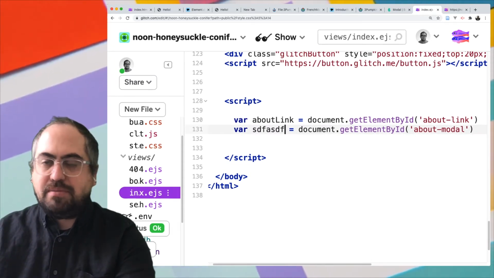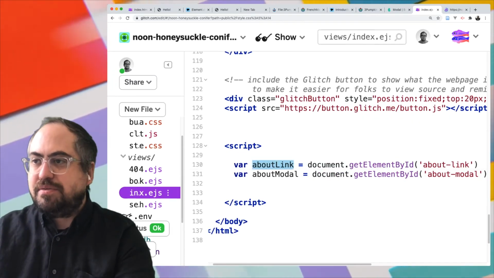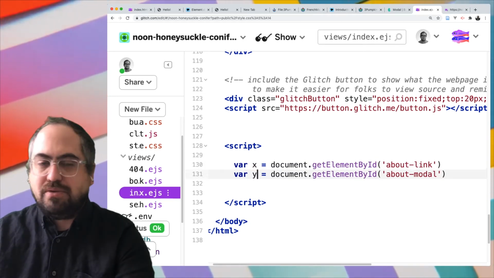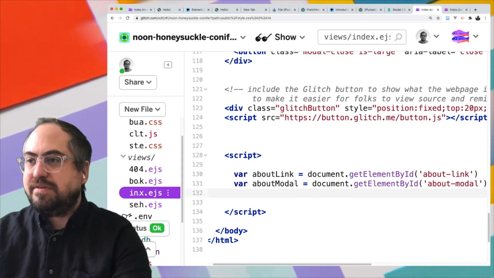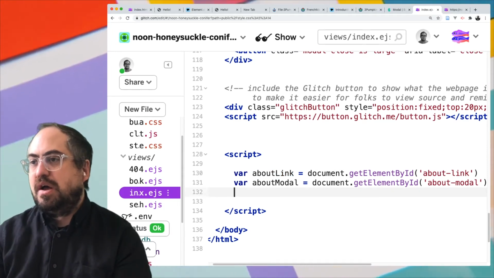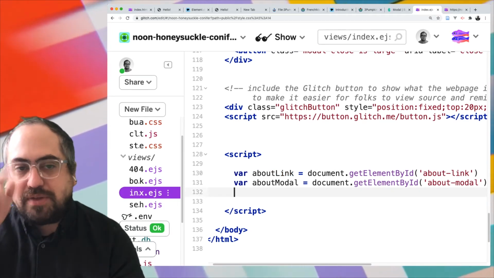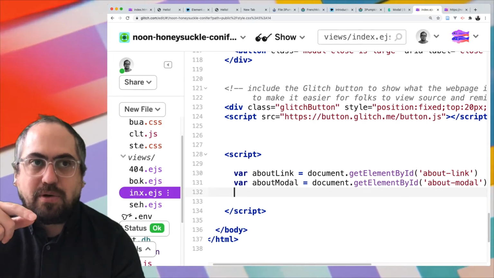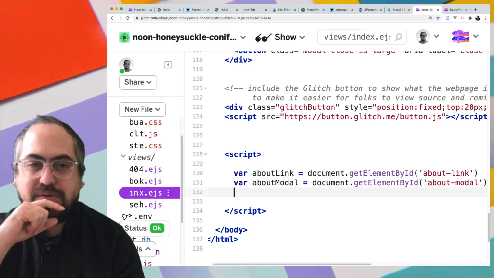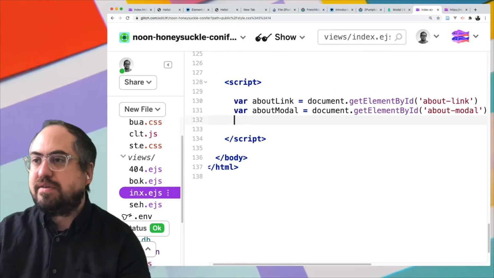You call them whatever you want. If this was X and this was Y, that would be a little confusing about what they were. So name your variables in a way that makes sense and helps you remember what they do. So now we have basically what we need. We have a pointer to the about link open and a pointer to the modal. And there's a couple other things, but we'll get to those next.